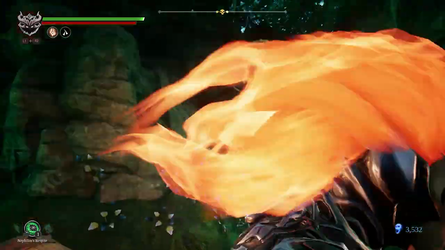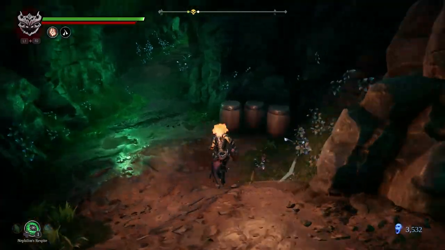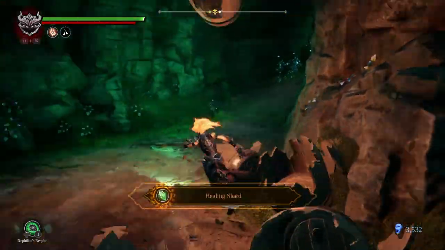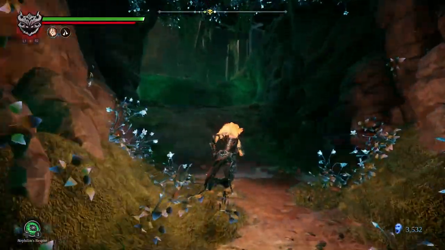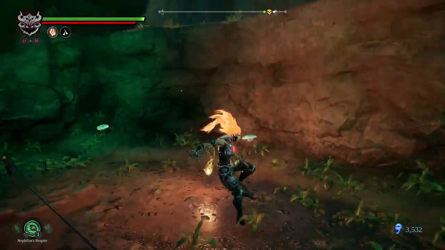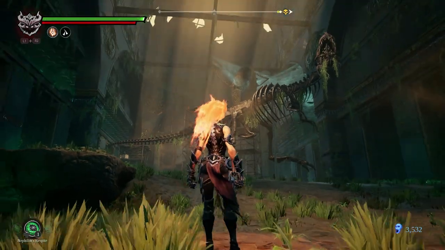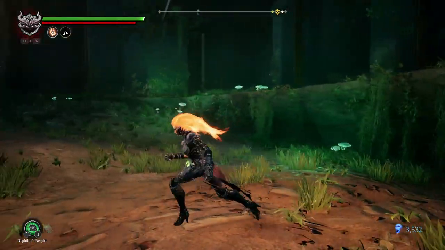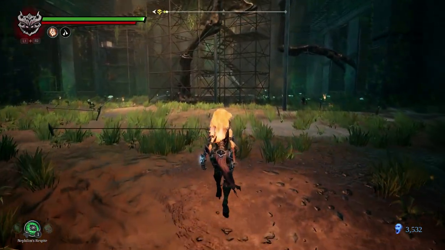Anyway. All right. And let's not forget that healing shard right there. And now we'll go into what I think is one of the coolest rooms in the game. Well, design-wise, just because it feels cool. I just like dinos. I sense these foul brats don't want us here.